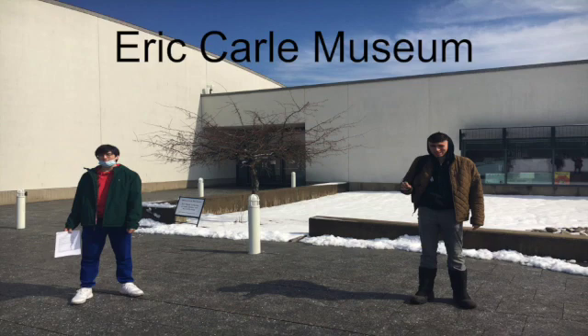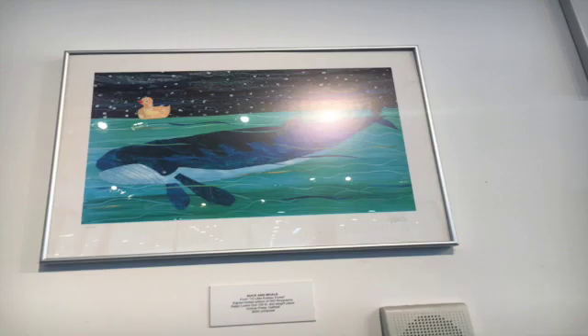Hello, my name is Oliver Abbott. This oral presentation is about my visit to the Eric Carle Museum and two artworks — one I found puzzling and the second one I found pleasing. This picture shows me, Oliver, on the right and my brother Simon wearing the green jacket on the left. We are both standing in front of the museum entrance area.